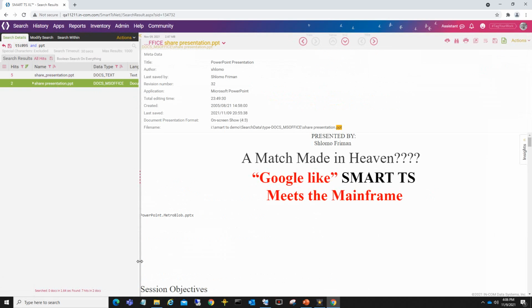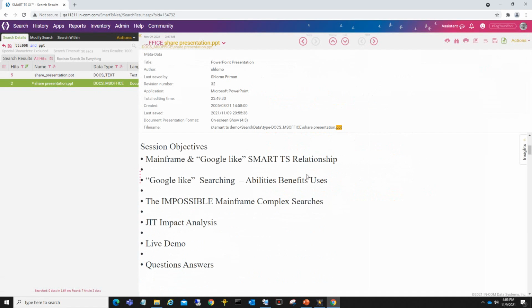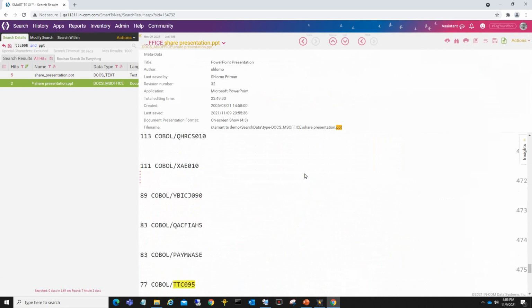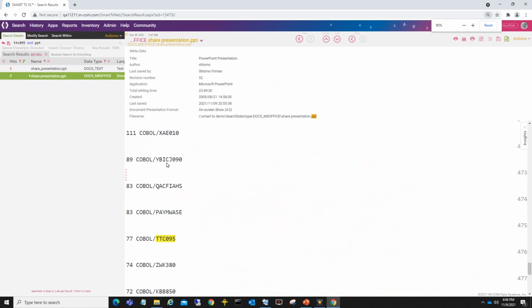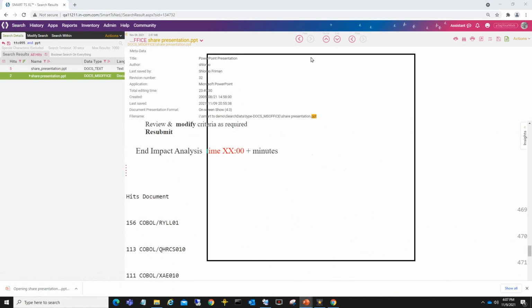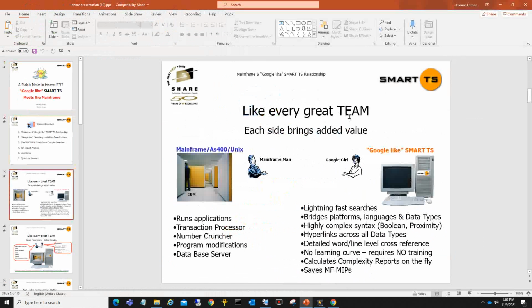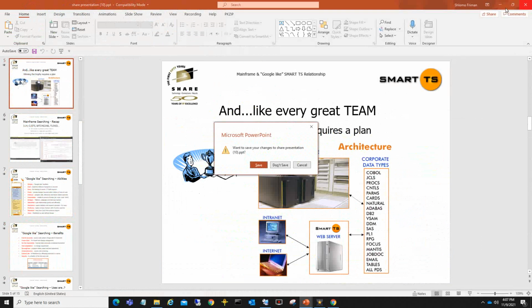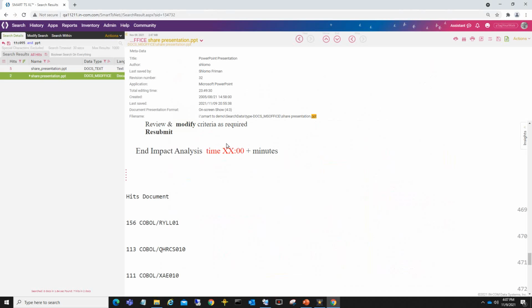So you see there's no line numbers. We try and present as much as we can out of the box to the actual document. So here's a document. At the bottom of the document, there is a page that talks about and mentions the programs. And if you click on the actual link here, it's going to download the presentation. And here's the actual presentation that we did. This is from many years ago. So again, having the presentation loaded into SmartTS as Microsoft Office is also good.